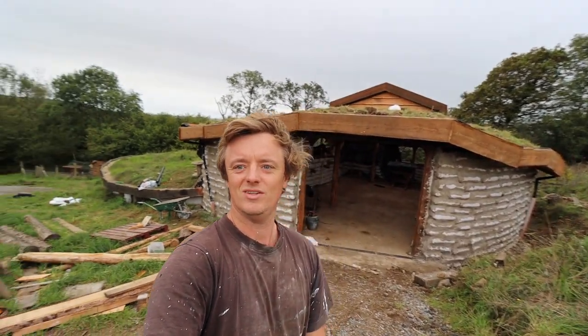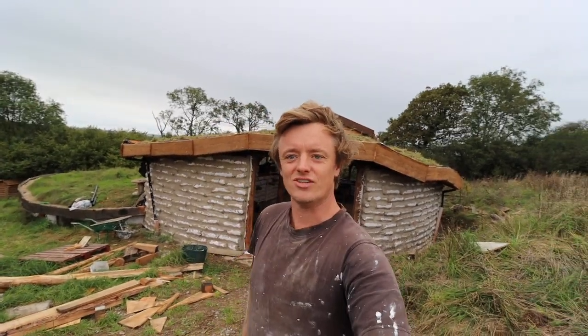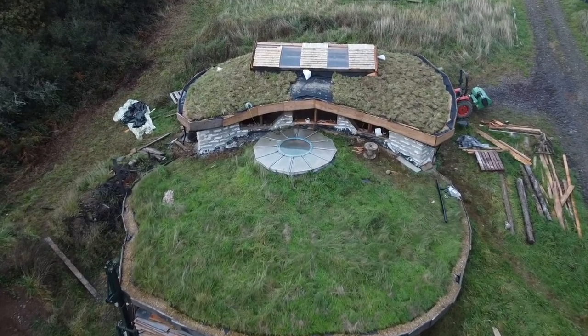But yeah, new lens looks good, doesn't it? Gives much better view. We'll get the drone out once the sun comes out. I'll give you a few drone shots, it'll be good. Yeah, first coat of plaster's done. So get you a few drone shots with the new drone.